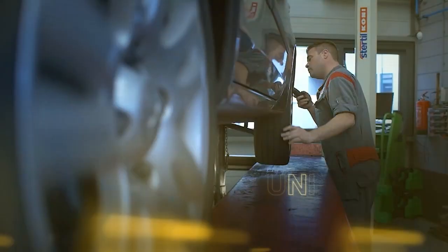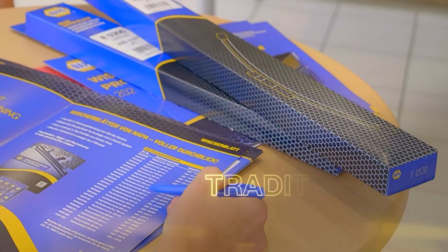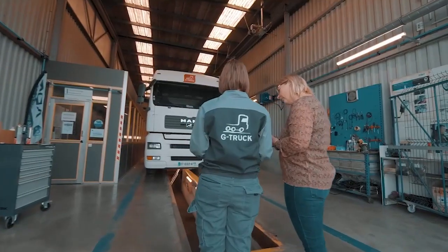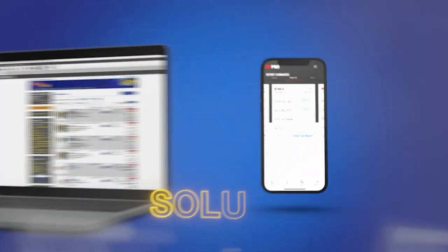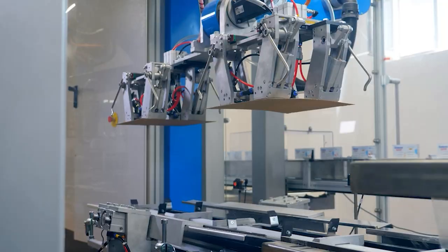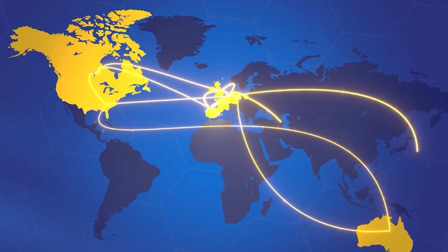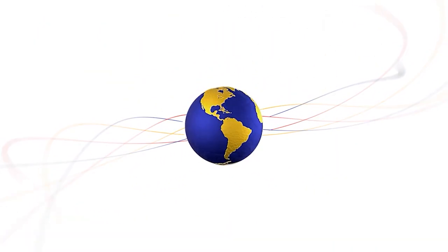With deep understanding of our unique customer segments, GPC utilizes data analytics to drive an increasing mix of traditional selling and digital commercial strategies. Whether the driver or pro, the buyer or facilities engineer, our customers' experiences are interlinked in a unique solutions ecosystem. We have mapped the customer journey to craft omni-channel experiences for parts, service, and solutions. Our digital capabilities and unmatched automotive and industrial networks give GPC a competitive advantage to deliver a best-in-class customer experience. We keep the world moving.